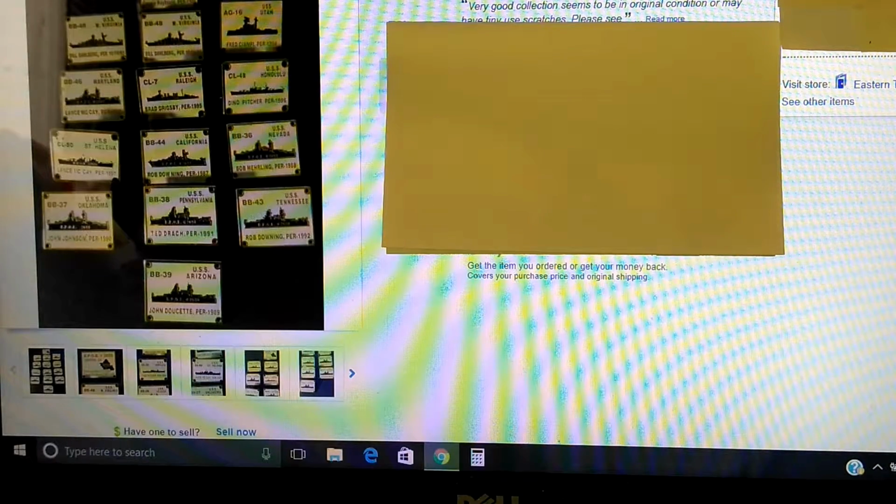This lady had a stall for, she said, like 20 some odd years at a flea market in New England that we go to on occasion. And she was going to be shutting down, going out of business forever. And she's like, no one even cares about the Elks Club anymore, and I have all these pins. And I was like, well, let me see what you have.